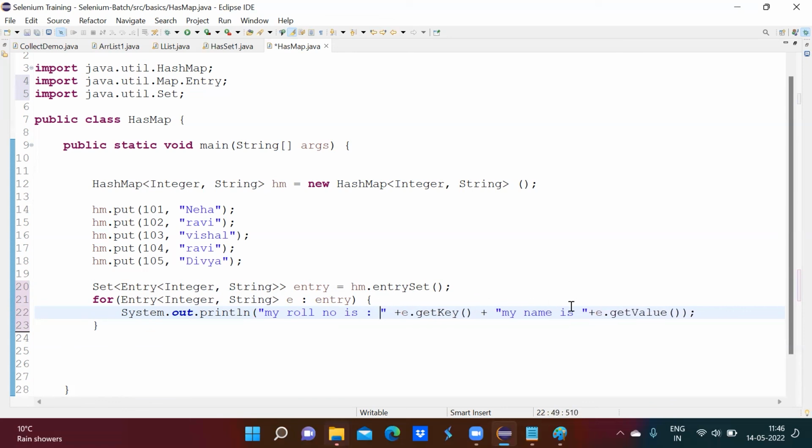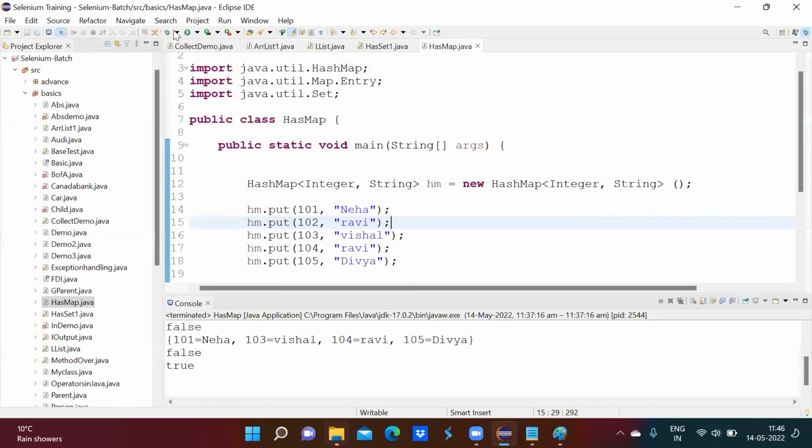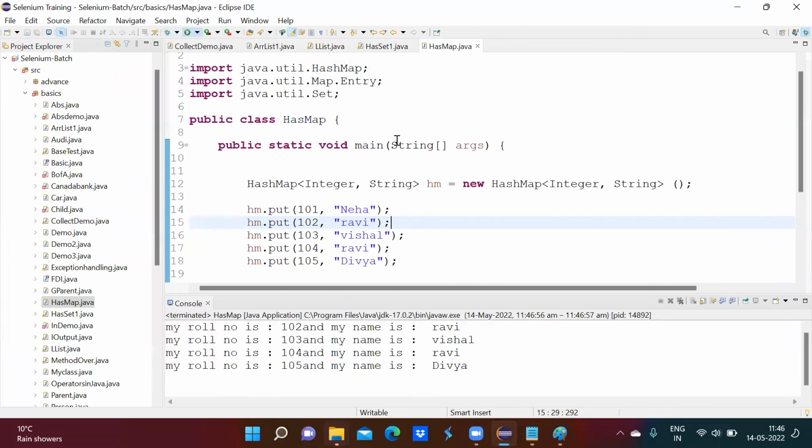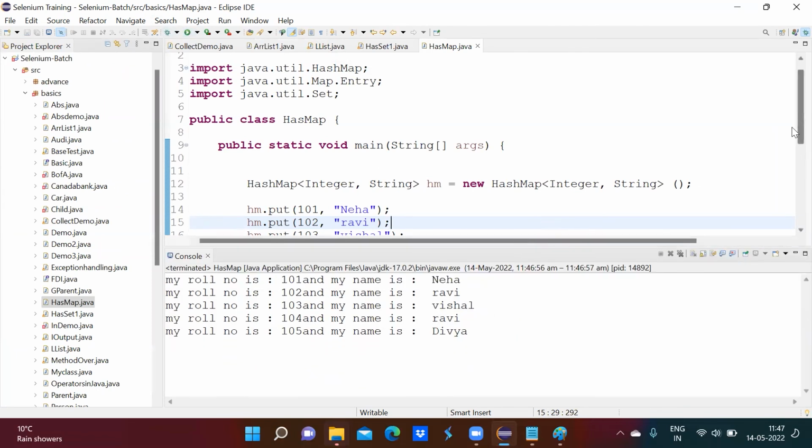Let me write like this. Okay, so once I write this, let me run this piece of code. So I will get roll number and name like this.